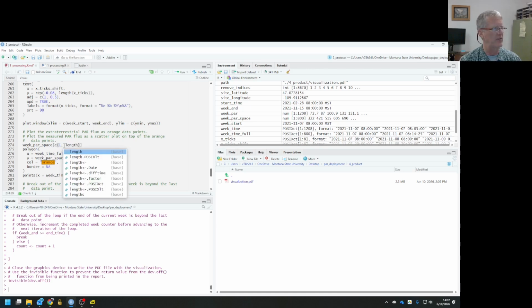The last element is going to be whatever the length of this vector is. So the length of the vector is going to be the same thing as the index of the last element.